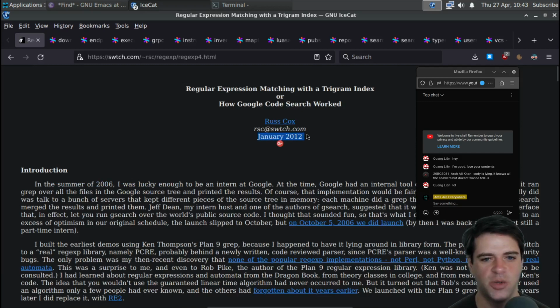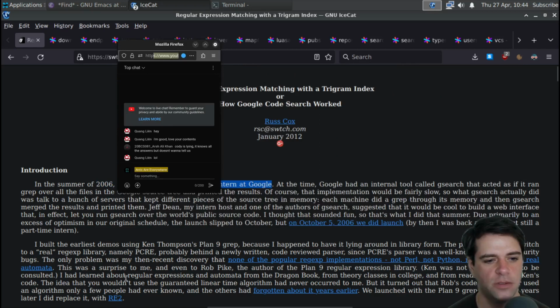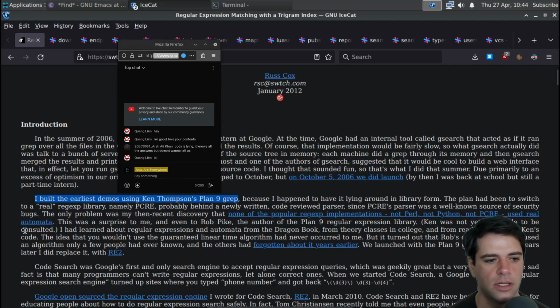In January 2012, he wrote, in the summer of 2006, I was lucky enough to be an intern at Google, and he talks about how he built this Codesearch tool. I built the earliest demos using Ken Thompson's Plan 9 grep because I happened to have it lying around in library form. And then to search, they were going to use a real regexp, namely PCRE, which I think you see in a lot of Google tooling. They use some version of PCRE.